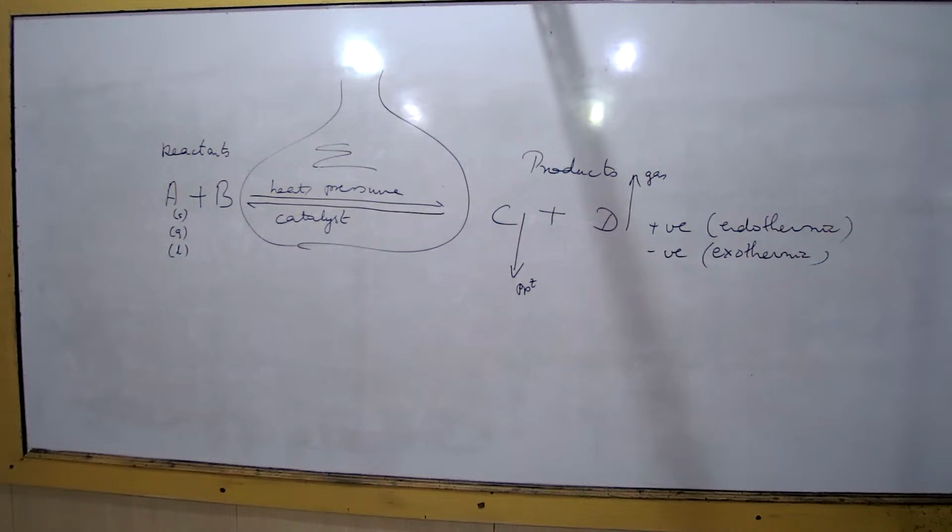Either when it's an accelerator or a retardant, its presence has to influence the reaction without participating in the reaction. Its presence is required. How does a catalyst work without participating in the reaction? I'll tell you how. You are in my classroom and suppose you are making a big noise. Only suppose. It never happens. It will never happen. But only suppose you are making a lot of noise.